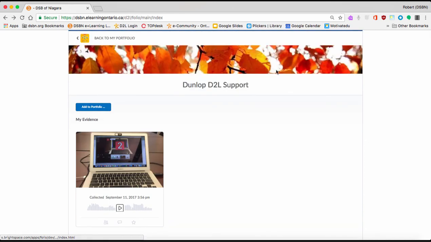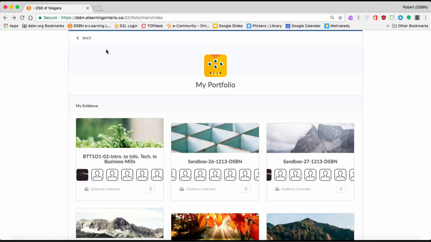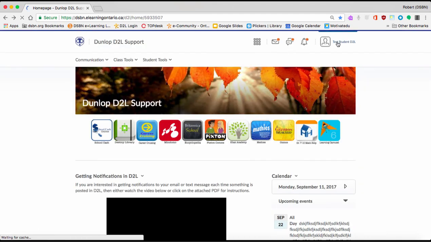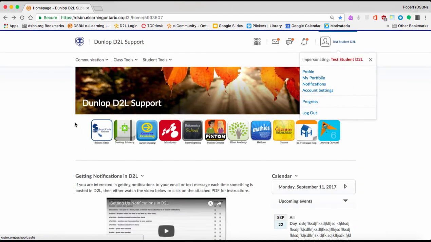Very soon I hope to have a widget built, because you know I love to build widgets that will make it easier for students to get to. So I'm planning on taking this link and making a widget that maybe sits in this top bar so the students can access their portfolios really easily.